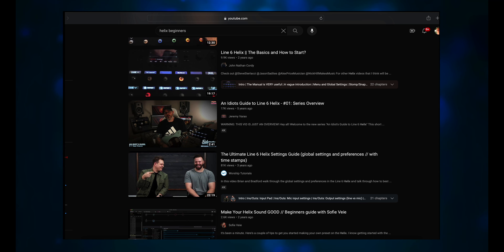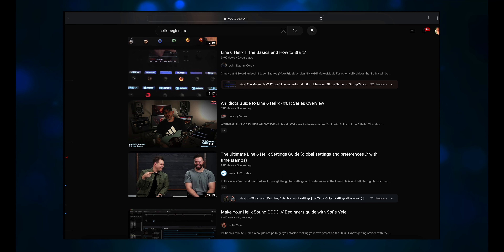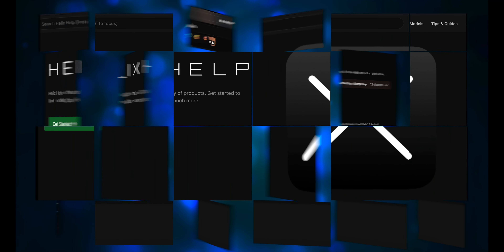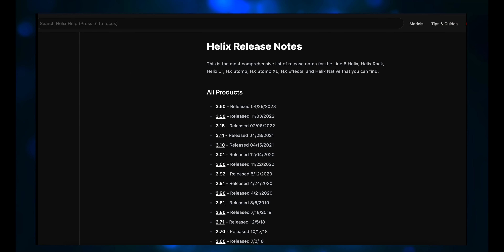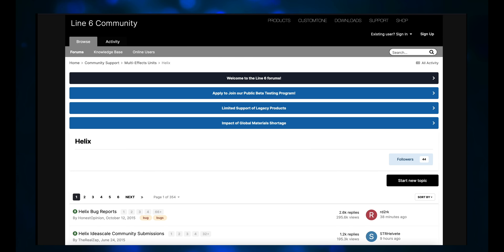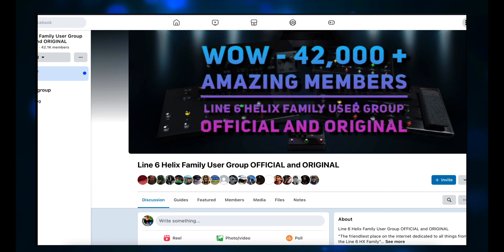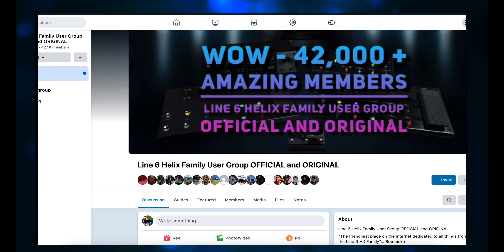Oddly enough, I couldn't find any Helix 101 information. There is no hard copy book on the Helix units. There are some YouTube videos on getting started with Helix, but the most recent is a year old and I'm not sure it includes the new cabs from the 3.50 update. I'm sure there's still useful information in those videos, and I'd suggest searching YouTube for specific topics. If you're also a Helix noob and you're having trouble finding out how to do a certain function, leave me a comment and I'll research it, find a solution, and post a video about it so we can all learn something new. Some Helix owners may say you really don't need books or videos because Helix is so easy to figure out — but having helpful information while going over new concepts is very helpful.